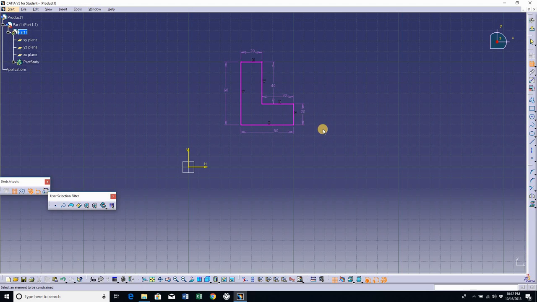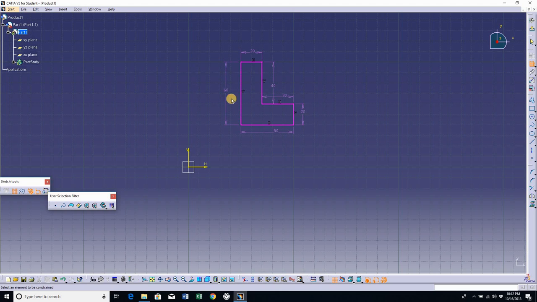If you look here, the color of the sketch has changed to purple. That means I have over constrained my sketch. As I explained in my previous video, you have to make sure the sketch is not over constrained. Here the height is already mentioned.